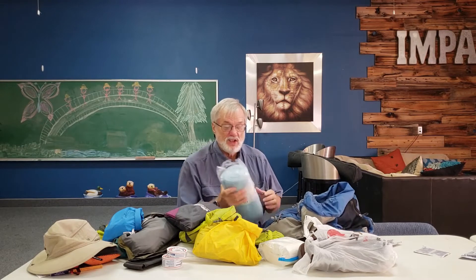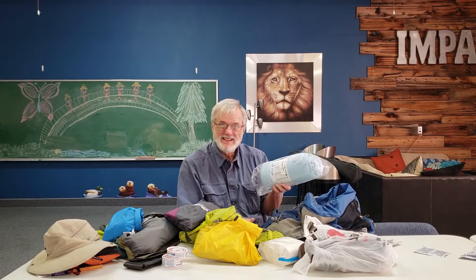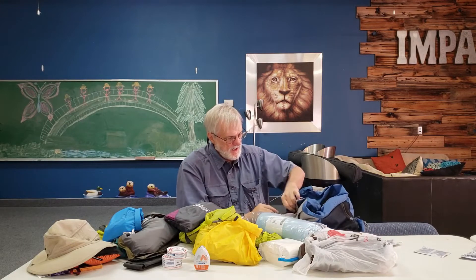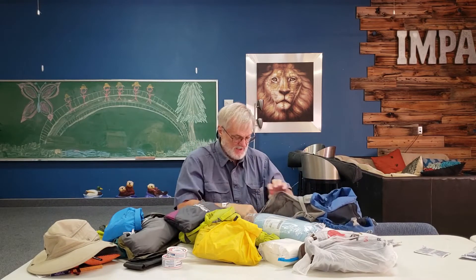Instead of the sleeping bag I took in 2016, I'm taking this blanket. It's lighter and a little more flexible — I could use it for other things. It may be a mistake not to take my sleeping bag, but it is lighter and does give me some warmth and protection. And I have two of these Mio drink mix packets — just put it in my water to change things up a little. I've also got two side pockets on this pack, which I didn't even realize in 2016, so I'll put both Mio packets in there.